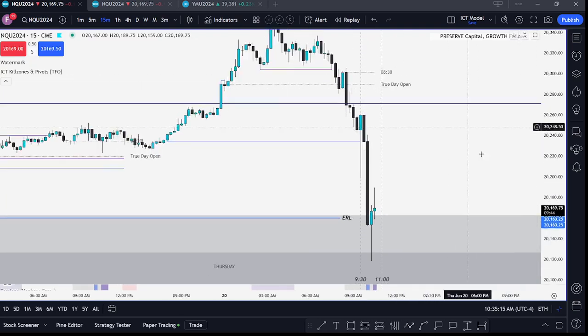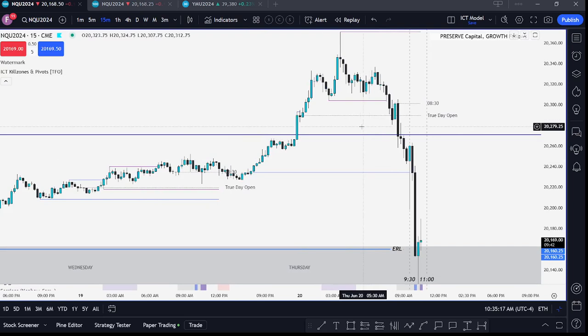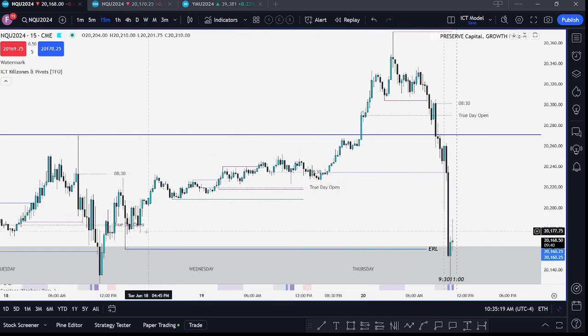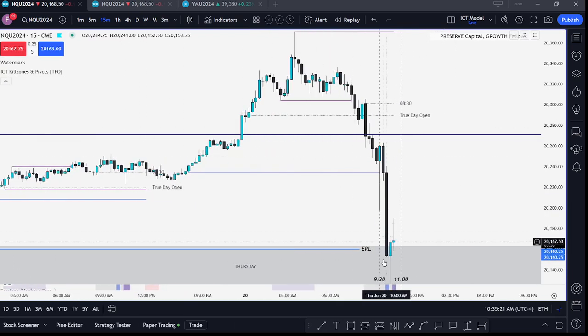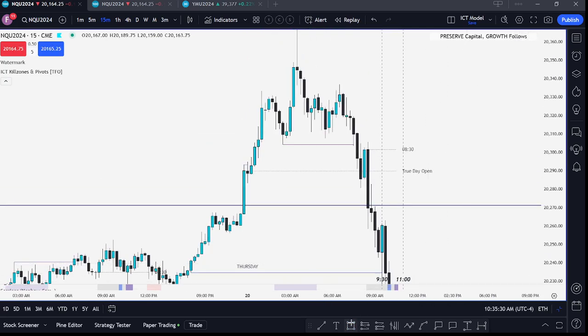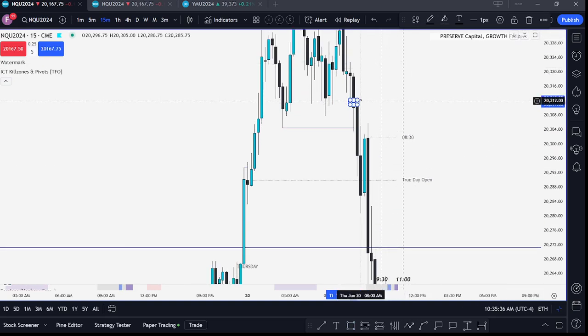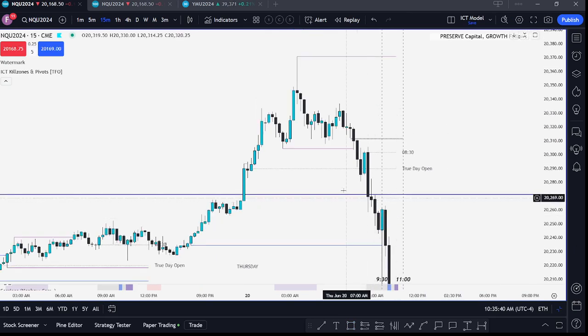I want you to notice something. We have obviously the market maker sell model and the low resistance liquidity on the left side of the chart here, but we do have a premium imbalance over here and one over here, which is the one I'm actually watching. So notice how we have this imbalance up here and price fails to even reach up into premium of the dealing range. It just trades up, fills a 5-minute gap probably in there. Same thing over here, and then it wilts lower.